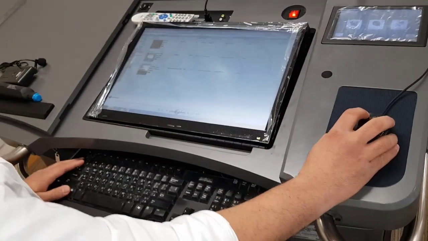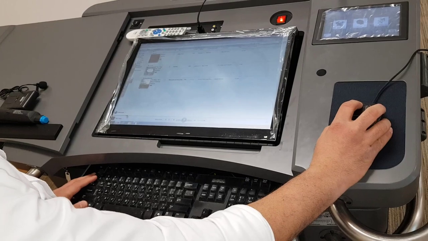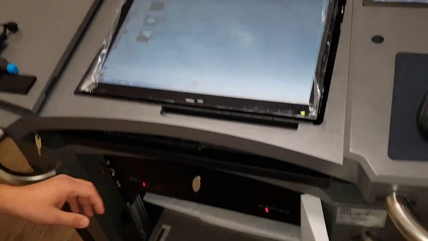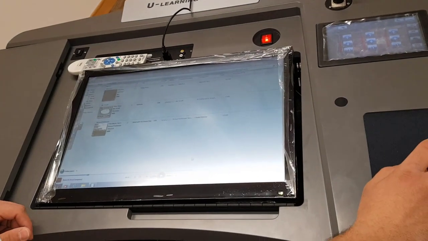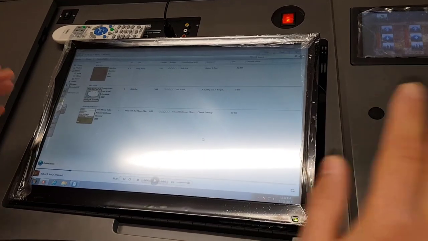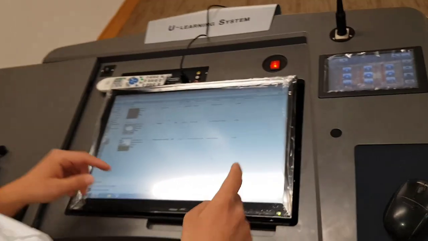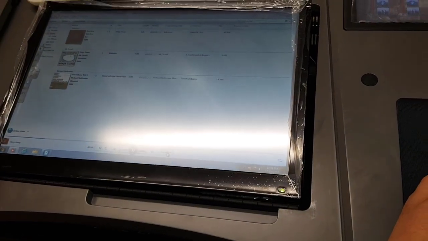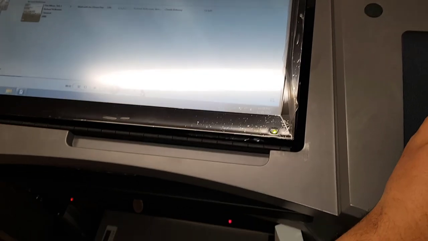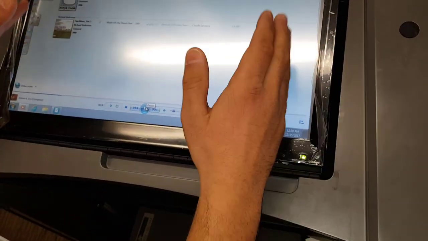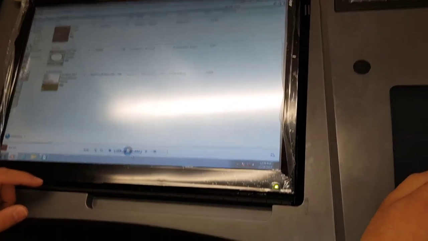If I want to play the sound, again it will work. Make boost. If I want to play the sound from the podium to the projector and to the smart board, we already have these two speakers there. The two speakers are connected to the podium. So if I press play here, it will work. If I change the sound level, it will change, either from here, from the touch screen, or from the smart board.